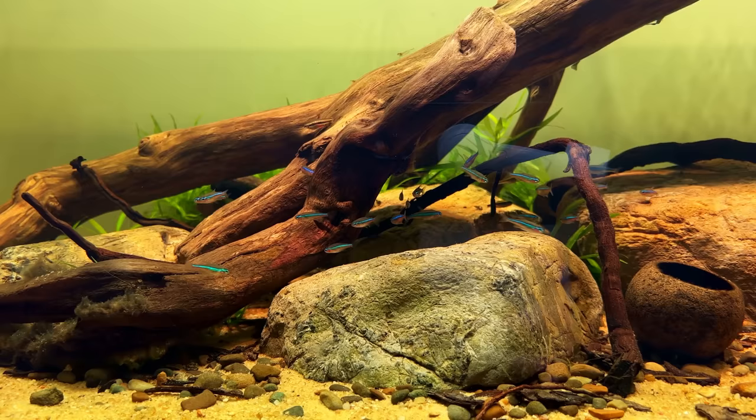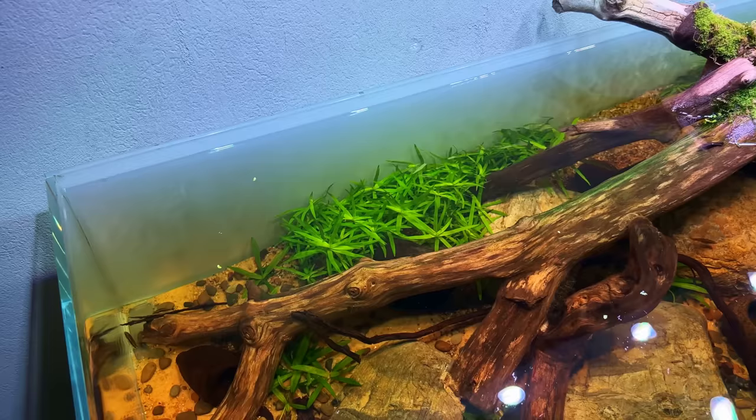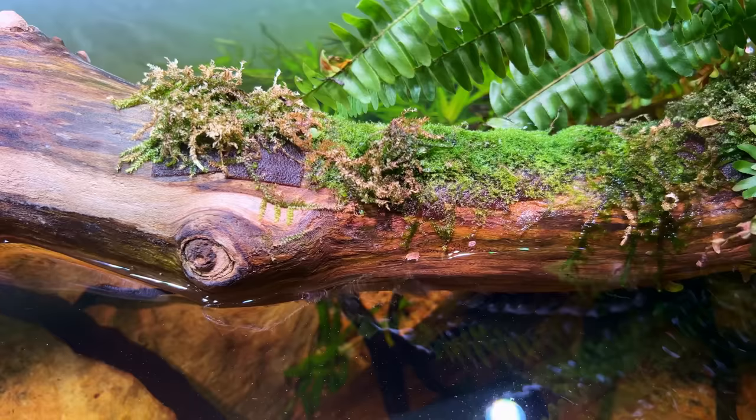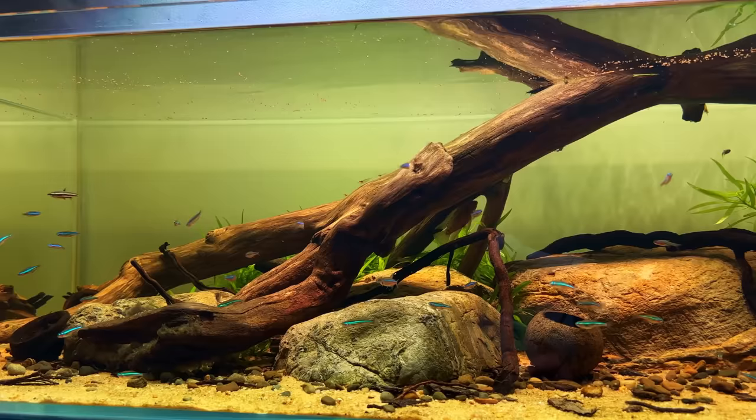Weeks have passed and it's slowly starting to look like how I imagined it. The plants have grown quite a bit already, but still need to get a lot more dense. The moss on top of the main branch seems to be doing good as well. Some of it looks dry, but I do see a lot of new growth. Even though it's a very simple layout, I'm really enjoying it, and I think that in a few more weeks from now, it's going to look really good.